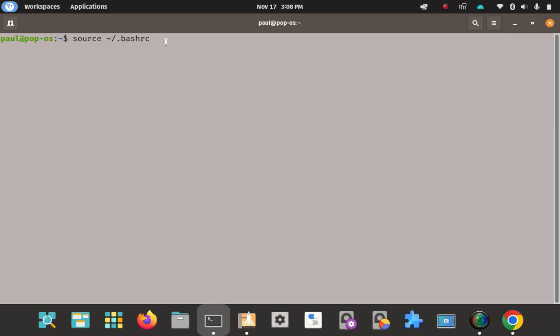Whereas before, if I don't do this, then I can probably launch Zen Browser with the Zen Browser command, but only one time. Once I restart the computer or close the terminal and reopen it, it'll be gone. It'll be just for the session. This will make it persistent across reboots. Okay. So source bash RC. Okay, no output. Okay, that's good.